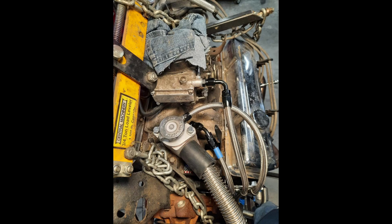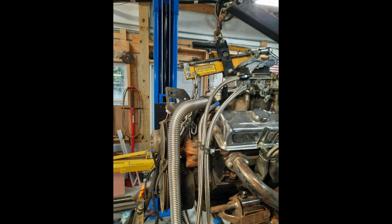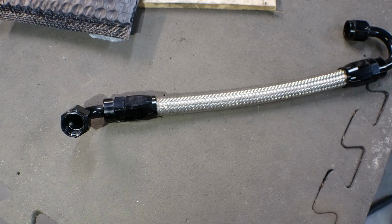If there's anyone out there with a link to a supplier that provides good Bluetooth fuel lines, I sure would like to know about it because it would save me a lot of time.